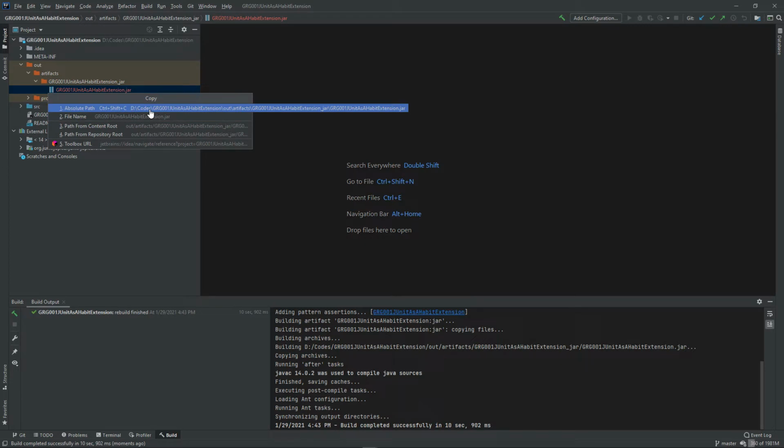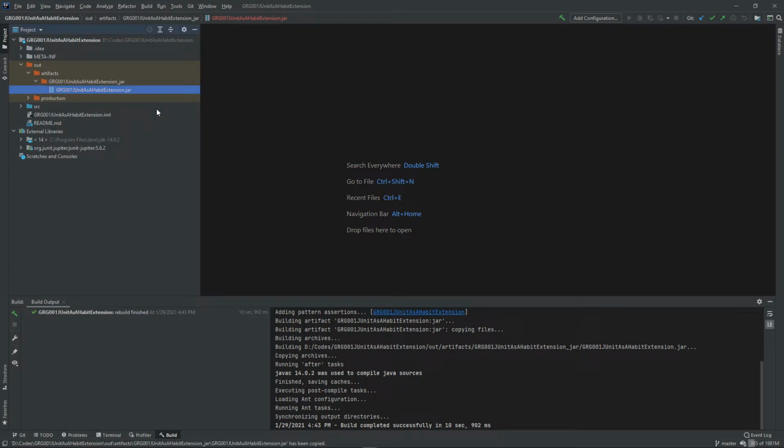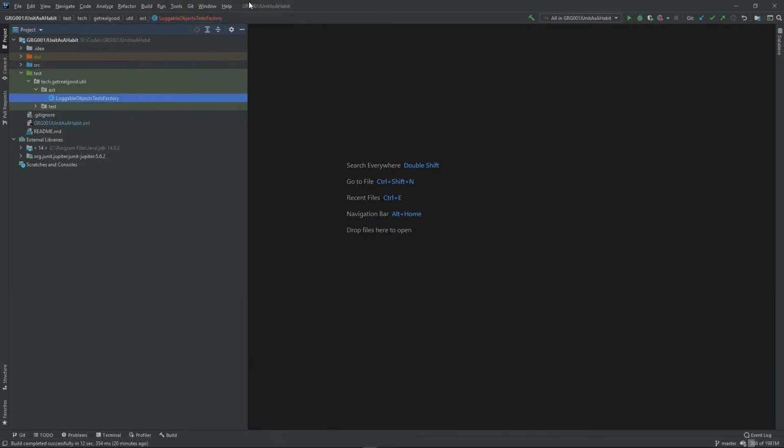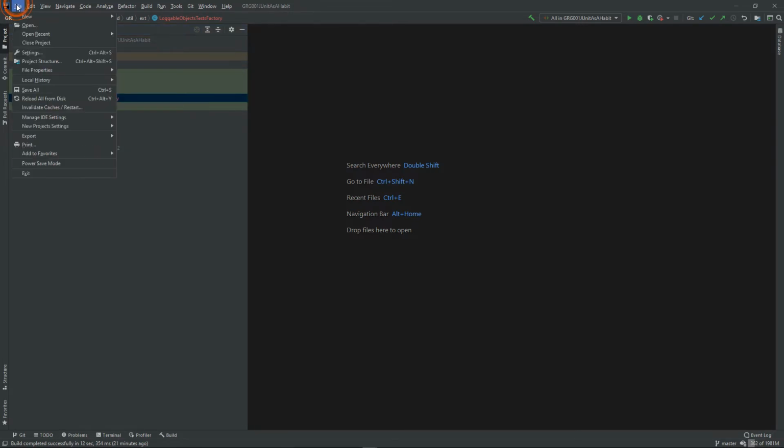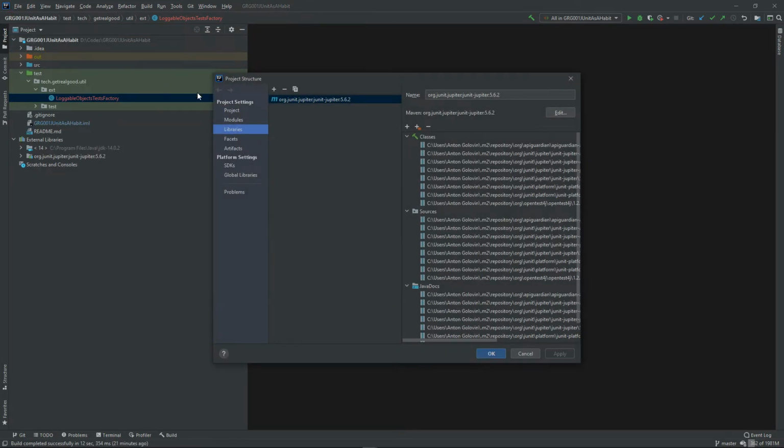In your case, the absolute path may be different, especially if you run Linux, it will look very different. If you run Windows, it will look similar, but probably have different directory names. So let's copy the absolute path, let us go to our main project, GRG-001 JUnit as a habit, and let us go to File, Project Structure, and let us add this newly created jar library.